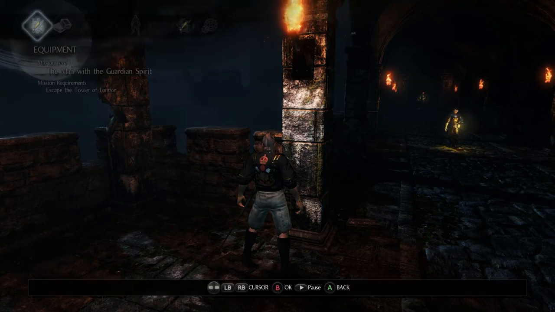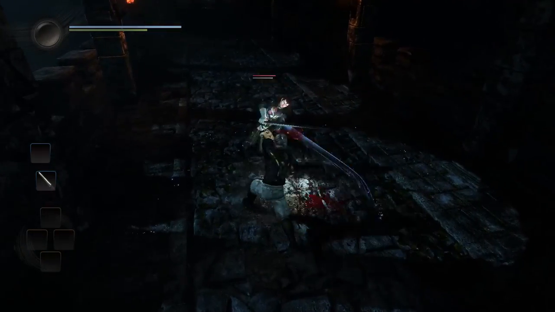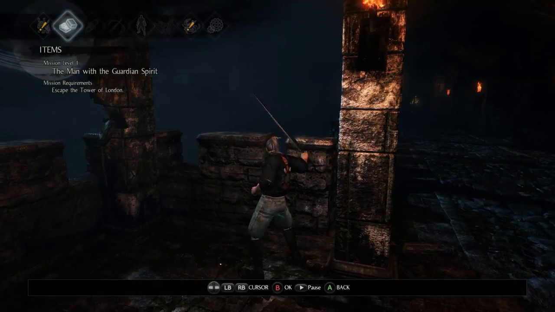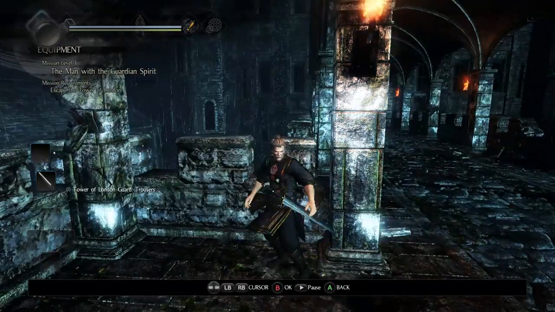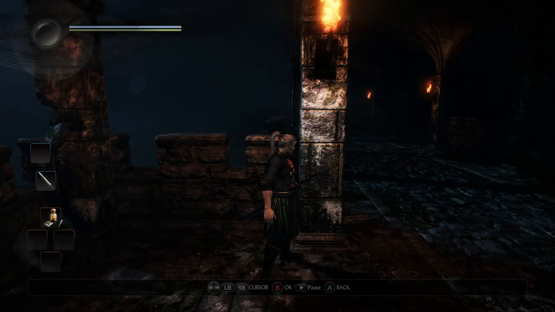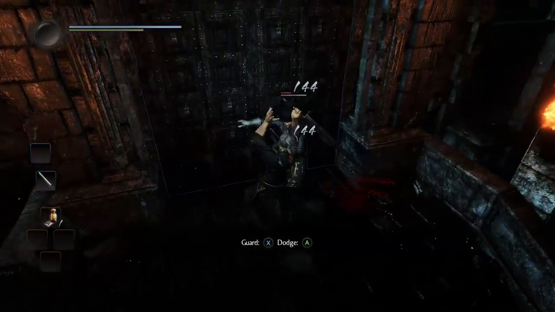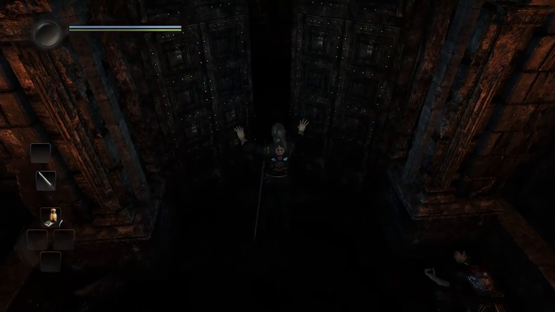Oh wait, didn't I get a medicine? Perfect. I don't need to block anyway. Ooh, I got something else. Hang on. We got a shortcut? Is that where we want to put medicine? No. On the yellow ones then? So I guess if we do up on D-pad, I'll use it? I can live with that. You fool. You dead. Didn't give me anything. Fine.